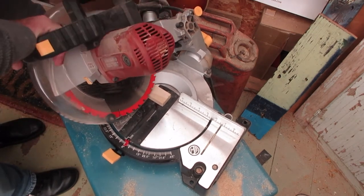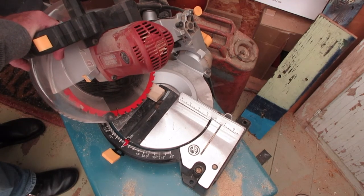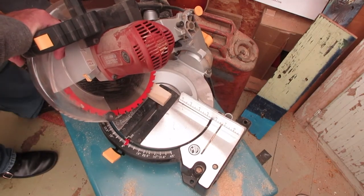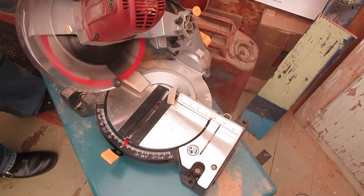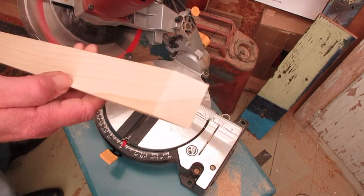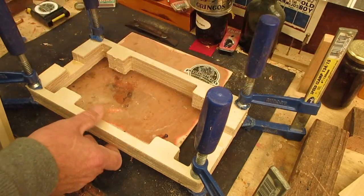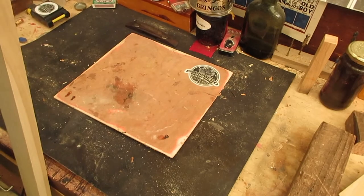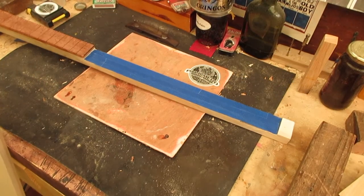So I'm going to make sure that I get the full 45. If I do this too close, it won't do that. I'm supporting the back end, getting it past there. Real simple, 45 degree angle. All right, we're going to pull this out of here and set this off to dry.